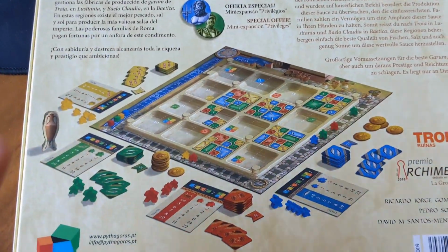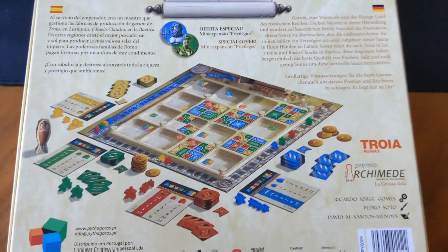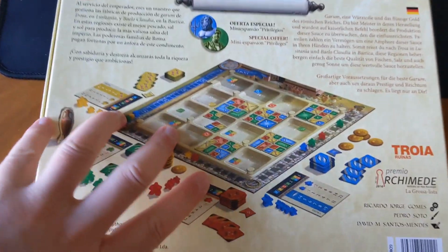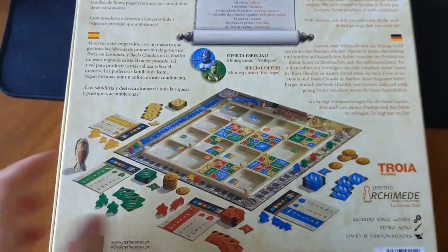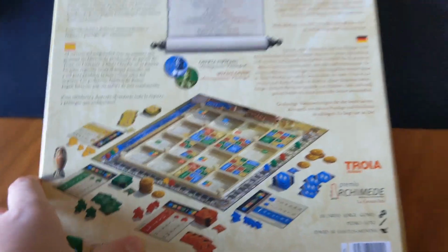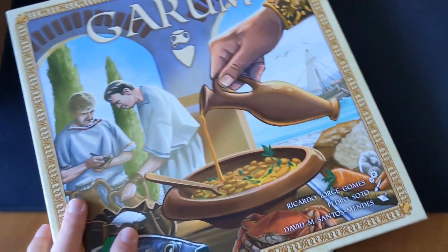It's got no rules overhead whatsoever, and it's always been a hit whenever I've played it. And I think it's certainly an unsung gem. So if you like a clean, almost abstract tile placement game where you're trying to match colours up, this one is one of the best. Such a good game. That is Garam, true hidden gem.